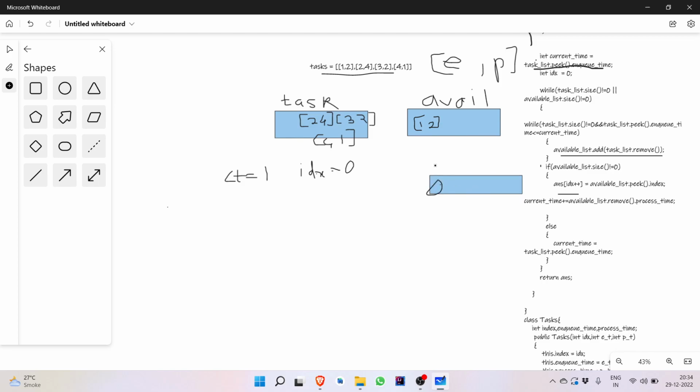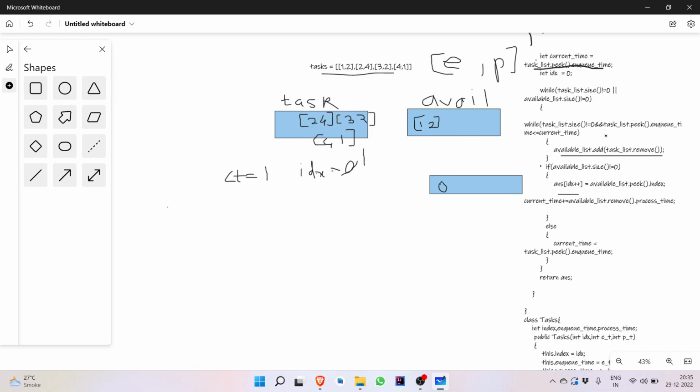So at index 0 we will store 0, since its index was also 0 over here. This will be taken from the class object we declared, and then idx will be increased by 1, so it became 1 now. Now we won't go into the else part.